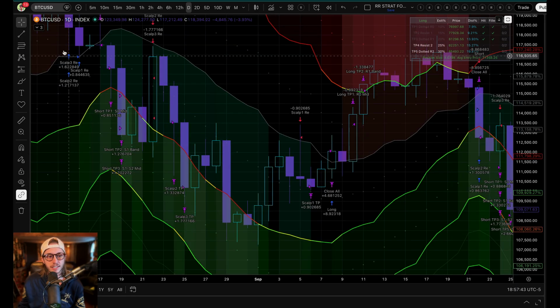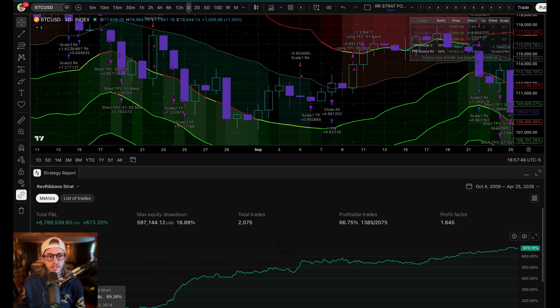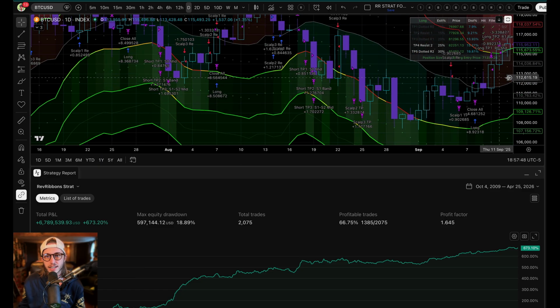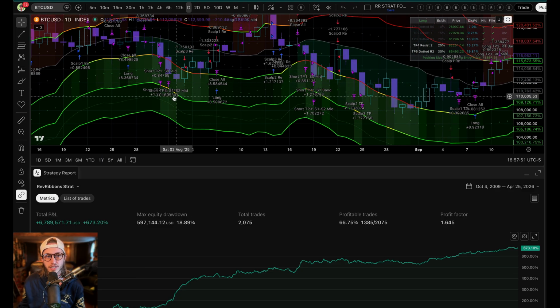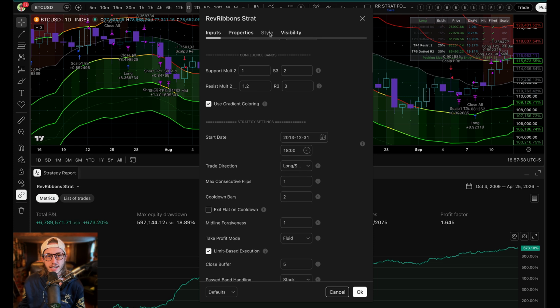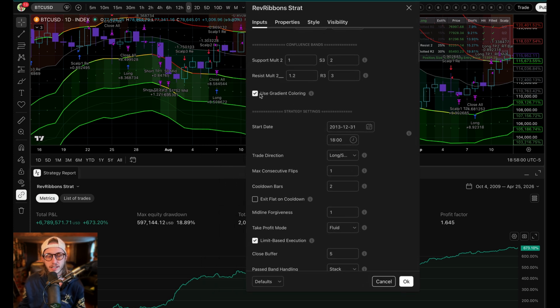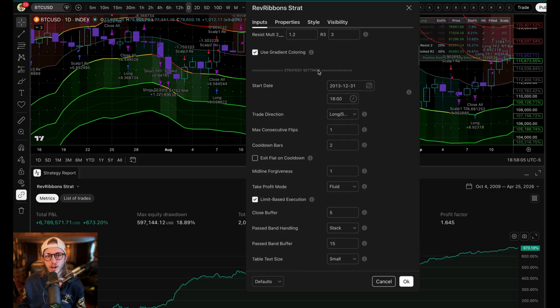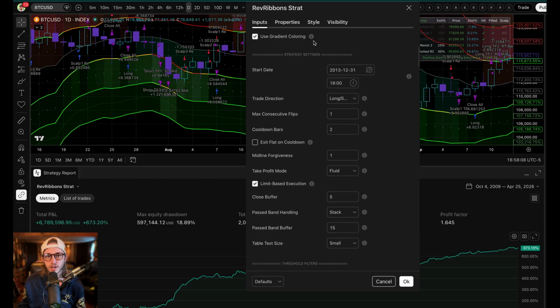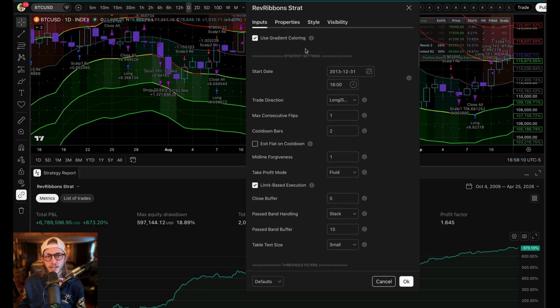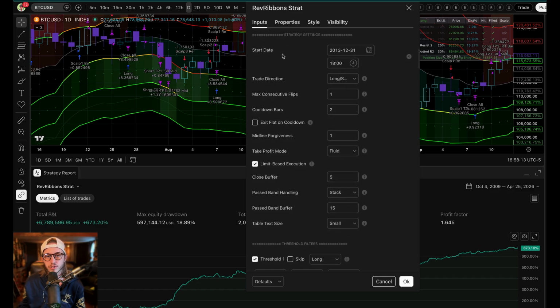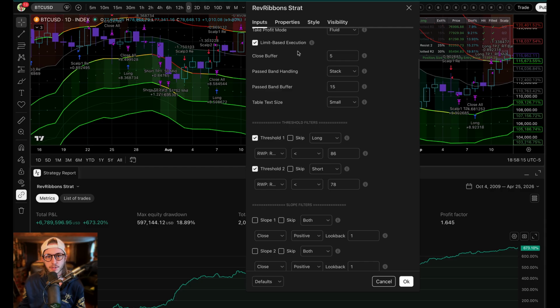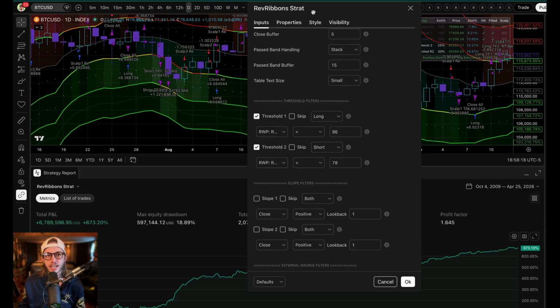The downside is that it will obviously use the previous band price, and at times where bar to bar the band changed really dramatically, it is quite a different price. So something to be aware of. And again, I cannot guarantee this. So if you're going to be trading like this, I would definitely recommend trying it out first with a very, very small trade amount size, or just honestly hand trading, setting up alerts, and hand trading is also super helpful. Oops, sorry, I'm talking about the wrong thing right there. Yeah, limit-based execution. Okay, next thing, close buffer.